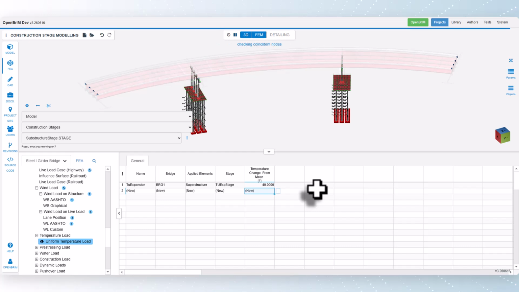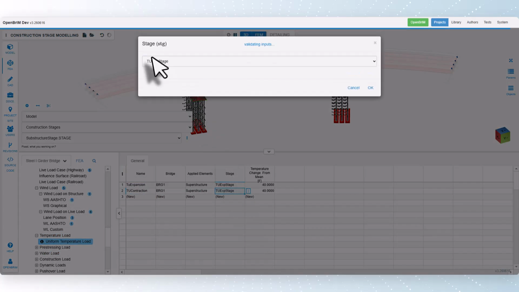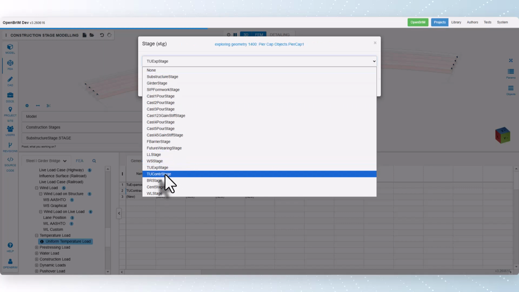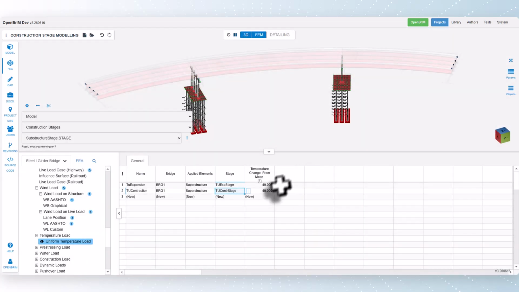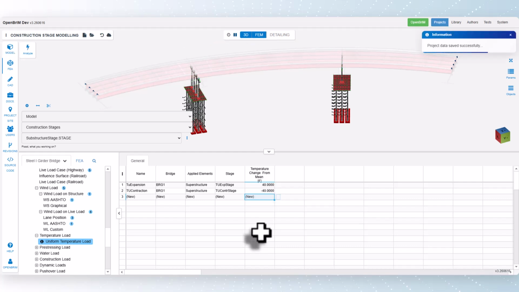We repeat the same process for temperature load contraction. Together with the temperature load, we have defined all loads in our model.